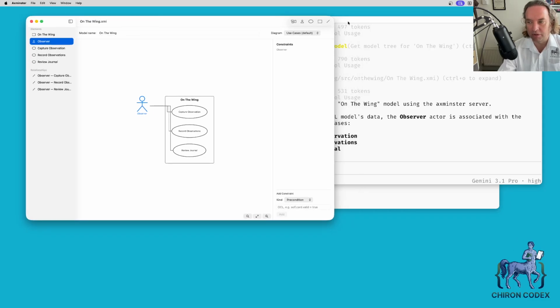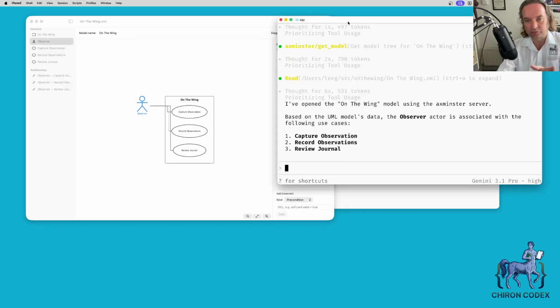So that shows that we can use this as a kind of graphical form of spec-driven development. If I can express my design for an application in the diagrammatic format, then I can communicate that design very precisely to the model.